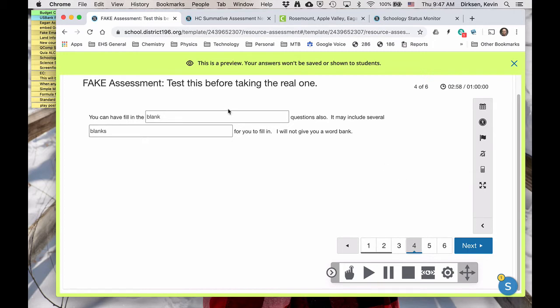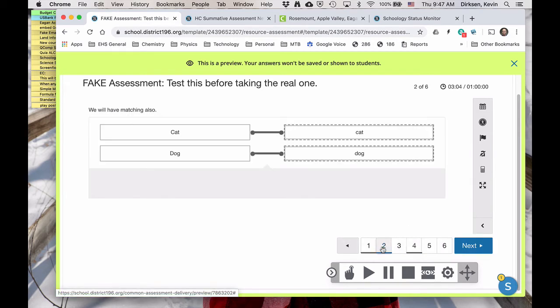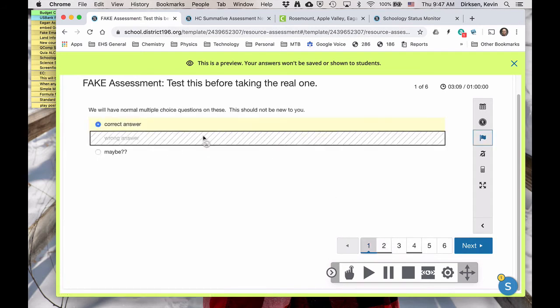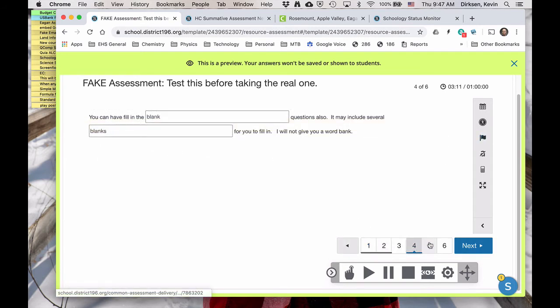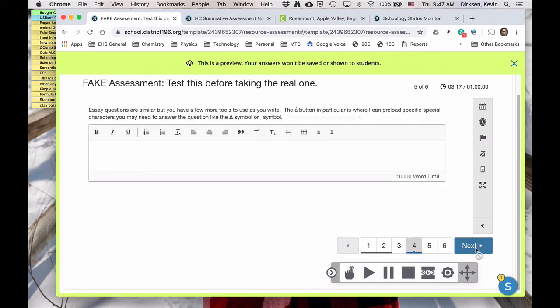Now you'll notice you're getting one question at a time, but it's running a ticker down here the entire time. So you can always say, well, I did 4, but wait a minute, I just remember what happened on number 2. So here's number 2, and then, oh yeah, number 3, I did this. So you can jump from question to question as you want to as you work through this, okay? And then we did number 4, so now next.